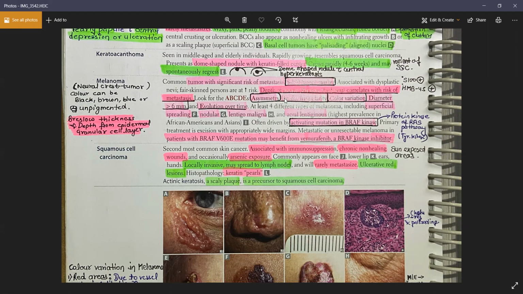Second, they have very irregular borders. Whenever you see a patient with a hyperpigmented mass having regular borders and a homogeneous surface, that means it cannot be the melanoma, although it can resemble the melanoma. If you get very regular, sharply demarcated borders, then it cannot be melanoma. Melanoma must have very rough or irregular borders. Third, you have a color variation in them. You will have a brown color, black color, red color, pink color. So multiple colors will be there in a single lesion.